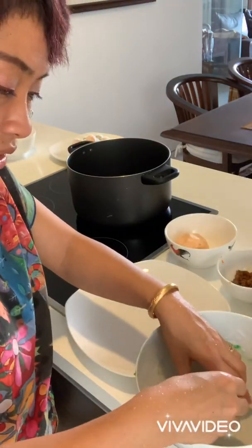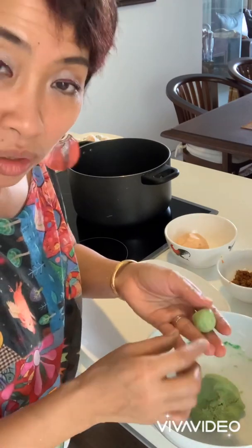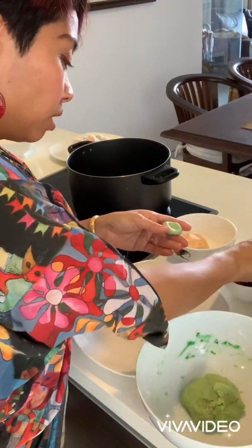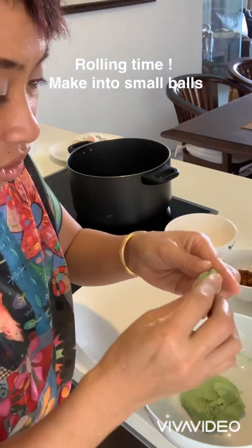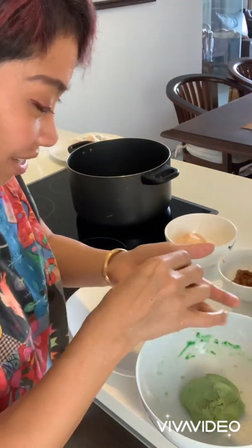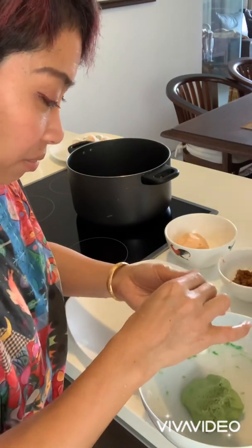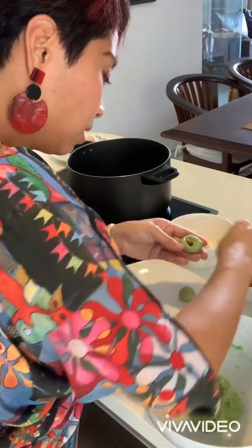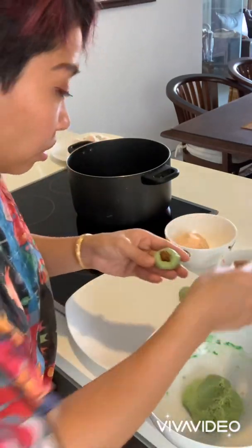Now we can start to form it into small little balls. I roll it into a small ball, then press a hole in the middle, and put in your coconut candy. Just wrap it and roll between the palms, and put it on the plate first. I'm going to complete all of these, the green and the orange. It depends on how much you want to put in. I like it a little bit more crunchy.